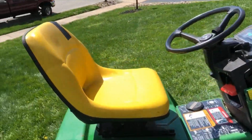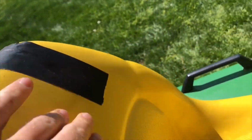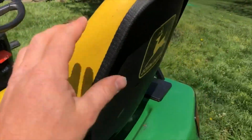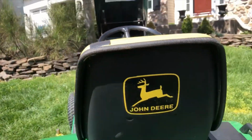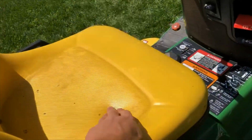That's a plus. The seat, I think it has a few small tears. They aren't really that bad, but it came with this tape covering them up. This is the original seat. So, otherwise than that, the seat's not bad. Cushion's still pretty good.